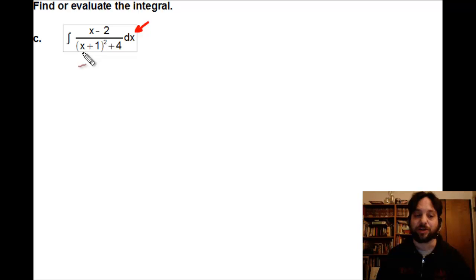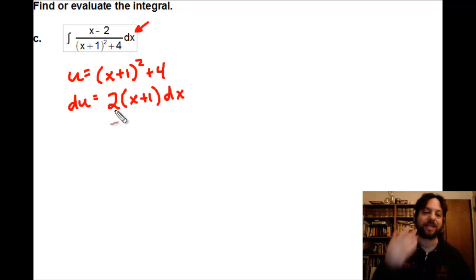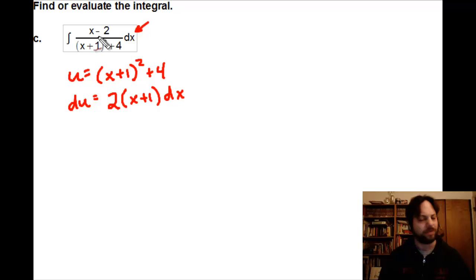Well, we need to actually consider that this integral might need to be split into two integrals. And how are we going to do that? Well, this is going to be tricky, but if we consider the entire denominator to be u, so u is actually quantity x plus 1 squared plus 4, then our du, as you can see, would simply be 2 quantity x plus 1 dx. And that I can kind of make happen on the top. You see, I don't actually have a 2x on top, but I could multiply this by 2 and end up with a 2x that way.